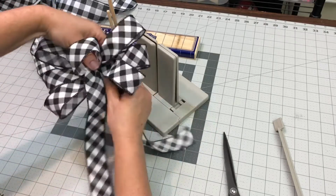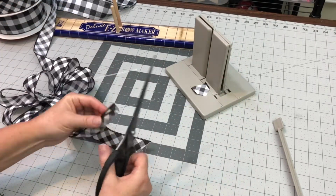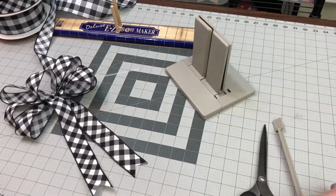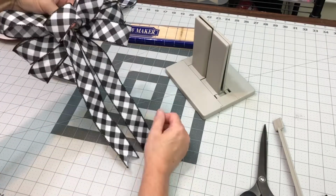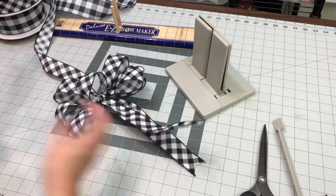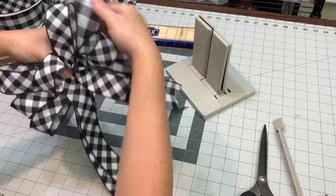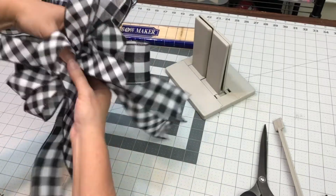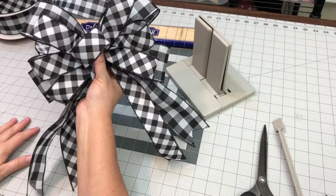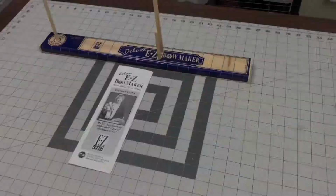I think I've mentioned that the Easy Bow Maker is my favorite for making bows, but the Bowdabra definitely has a specific purpose in my craft room, and I'll show you that at the end. But it really has surprised me here how well it did on the bows. It's the same real process as the Easy Bow Maker, but there are some things I like better about the Easy Bow Maker, and I'll show that in a moment as well. Here I just stacked them so you could see that you can get a different look by stacking.